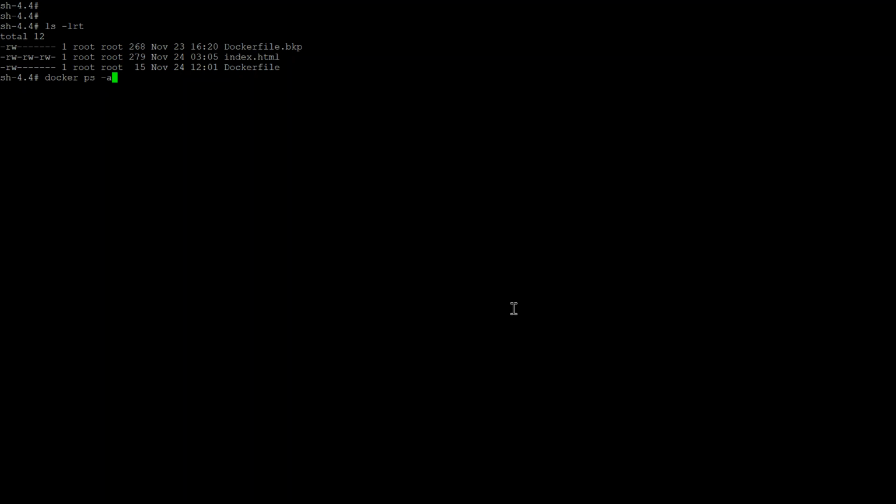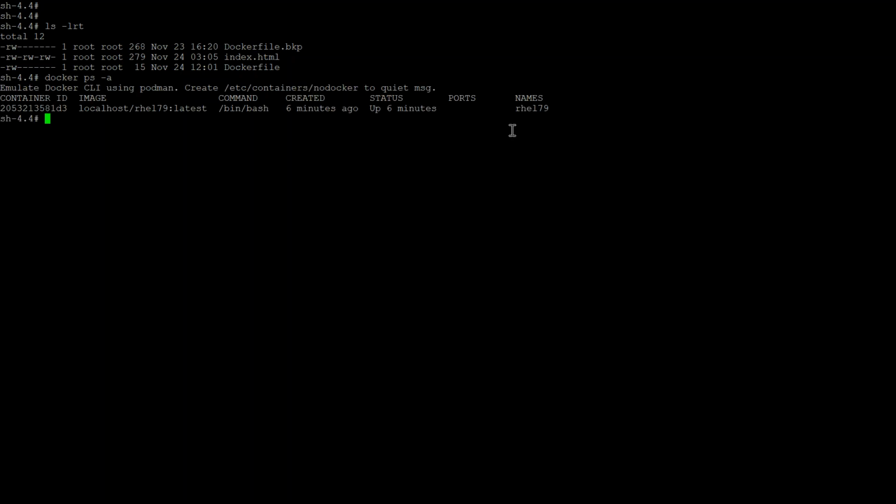It will show you your running and not running containers. Here there is a container which is up for the last 6 minutes, RHEL 7.9. So I will stop this container first. The command to stop a container is very simple, docker stop RHEL 7.9.